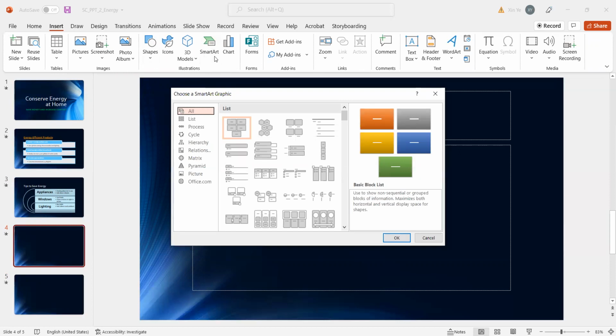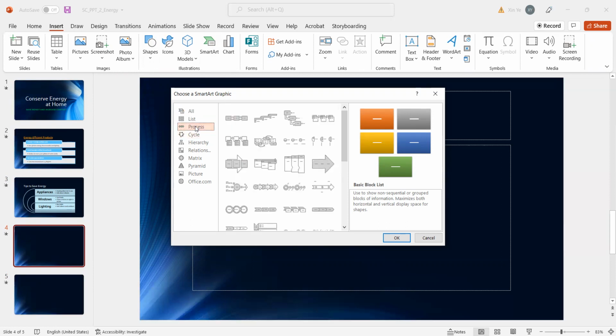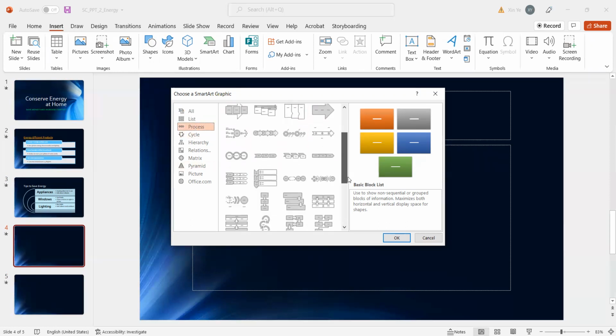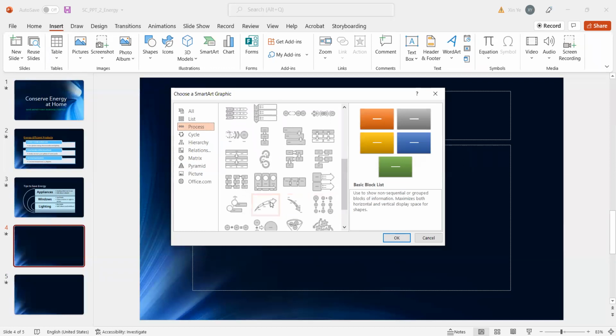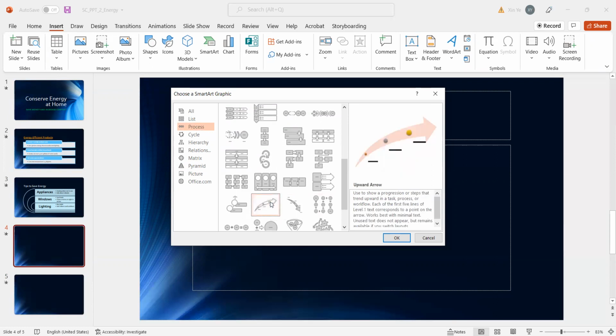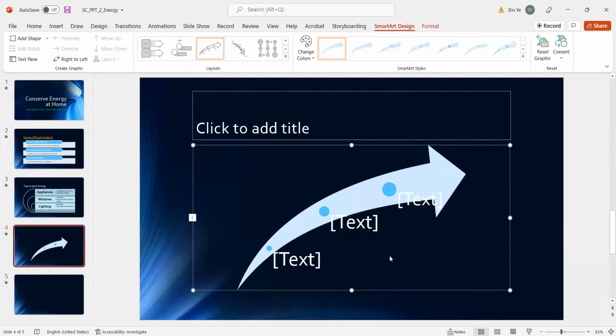Then you are going to choose Process. Then you will have all these choices. So we're going to choose this one, the up arrow down. You choose this and click OK. Now we will have something like this. Then we're going to add text.